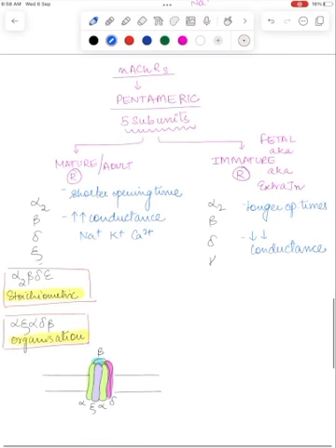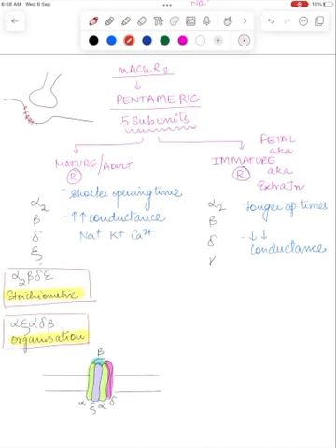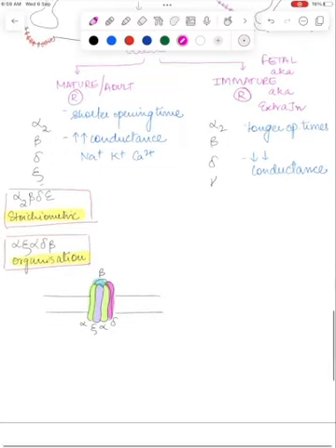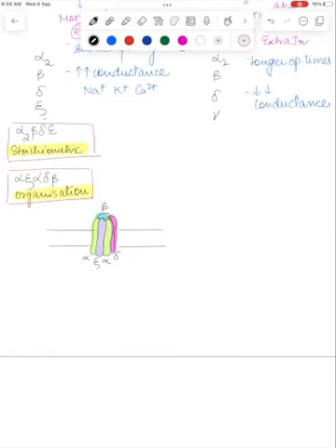Another thing is that the mature or adult type is going to be concentrated at the neuromuscular junction, where the muscle membrane meets the neuronal membrane. Here the density of the adult type will be maximum, whereas the fetal or immature type is going to be present all over the muscle fiber, irrespective whether it is the neuromuscular junction or the rest of the surface. So it is going to be present diffusely everywhere. And naturally, this type of receptor is more commonly seen in fetuses and neonates, and that is why it is known as the fetal type of acetylcholine receptor.